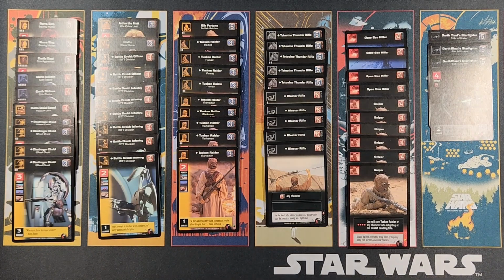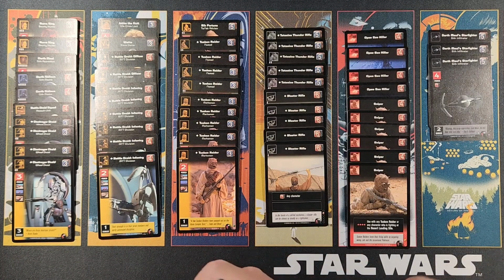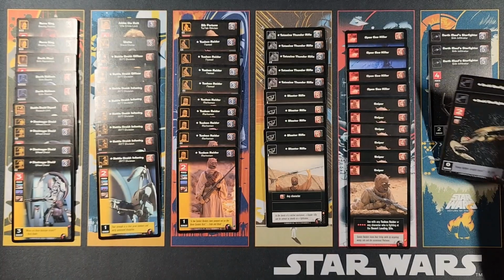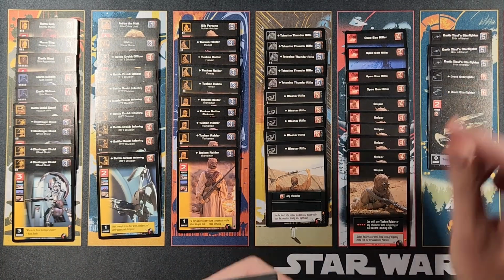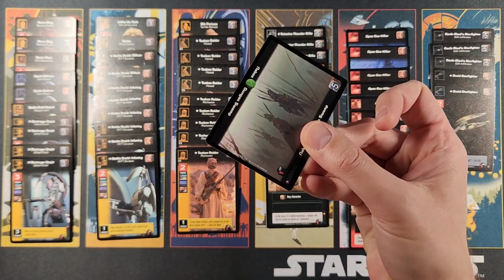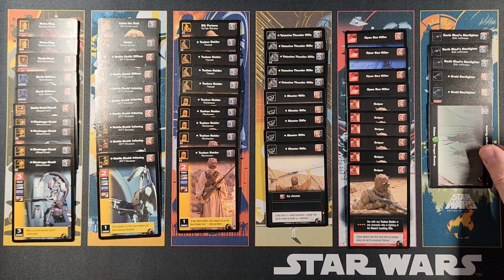And lastly here, we have our 2 droid starfighters, again mimicking that same structure of the Naboo fighters that we had in the light side deck. Then we get to our locations, and again similar structure. We've got our 1 Naboo location that we have to play, the Gungan Swamp. Nice that it's a 5 destiny.